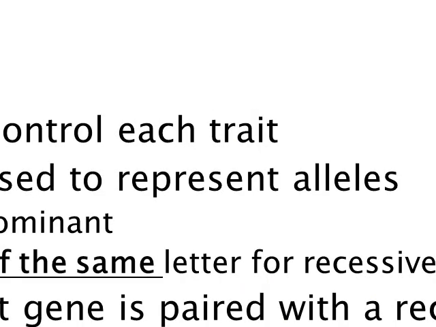Before you start solving crosses, you need to know a couple of things. Two alleles control each trait because you have two chromosomes — a maternal chromosome and a paternal chromosome — and each one has an allele. Letters are used to represent the alleles, and the capital letter means it's the dominant gene. You only use the same letter, so you can't use P for purple and W for white — you use a big P and a little p. The lowercase of the same letter means recessive. In simple gene dominance, if a dominant gene is present, the dominant trait is expressed in the phenotype.